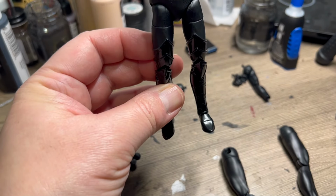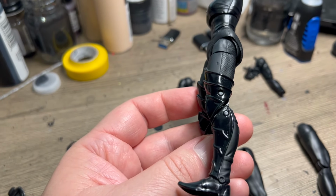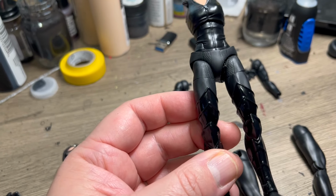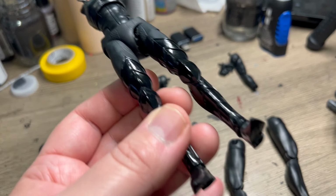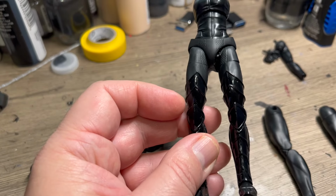But yeah, here are her legs. Here's the Baroness retro legs. Of course, these are double jointed. They are pinned, but they have the mobility that these have. Not as smooth as butter as these, but still, I like the armor on these.